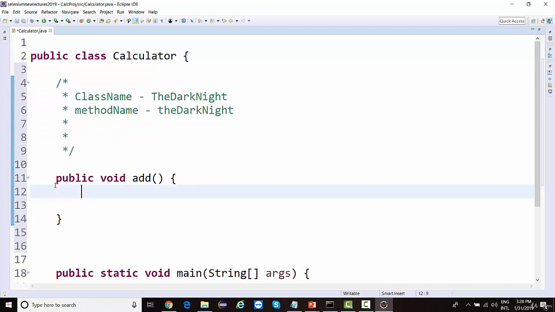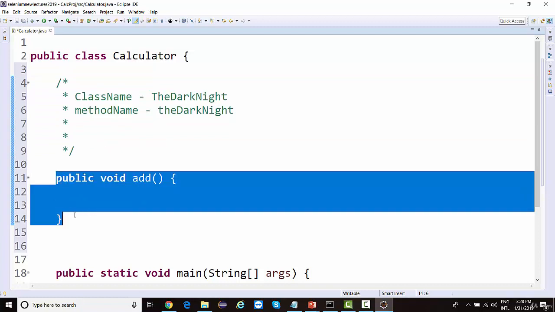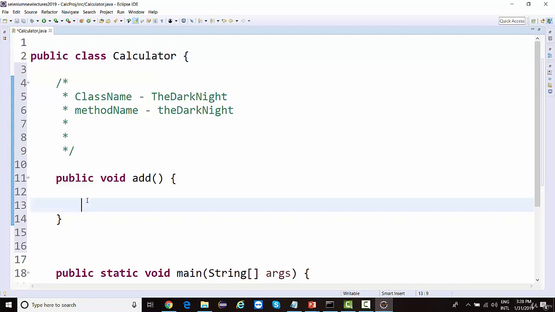So now we have created a method called addition. Now through this addition method, I'll be adding some numbers. So I'm gonna write some code inside it. If I call this method, it is going to add some numbers. But right now we haven't studied much programming, so what I'm gonna do is print something. Let's say I'm gonna print over here, adding some numbers, right? So it means when you call this add method, it is going to add some numbers.